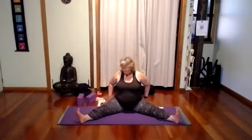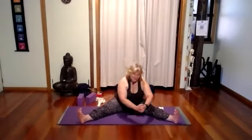We'll take both legs out wide now. So as wide as you're comfortable to extend them. Again, I'm sitting just on the very edge of my blanket here, and we're doing what's called chalasana, or stirring the pot. So imagine we have this huge pot in front of us, and we're going to hold on to our stirrer with both hands. And we just start off with little circles. I quite like to imagine I'm stirring a nice big pot of risotto because it needs a slow, gentle stir.